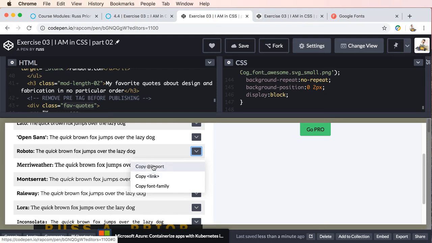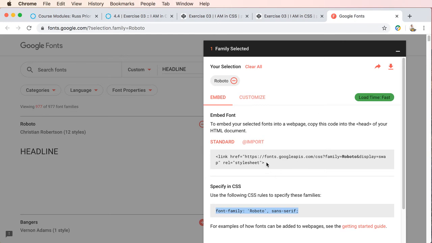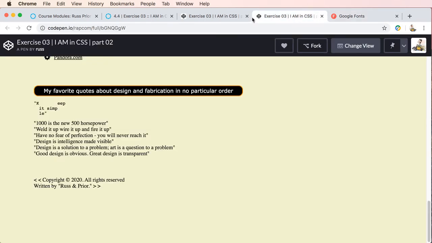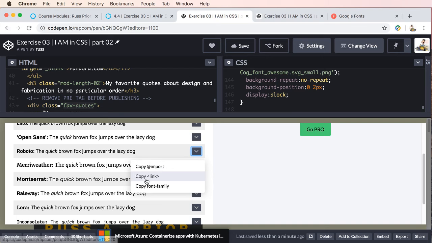Instead of using import, we're going to just copy the link, and then this would copy the font family, which would be the same as what I've shown you here. If you copied what is your link code, and then you'd have to come back and copy your font family property. Okay, so let's just do this since it's Roboto.